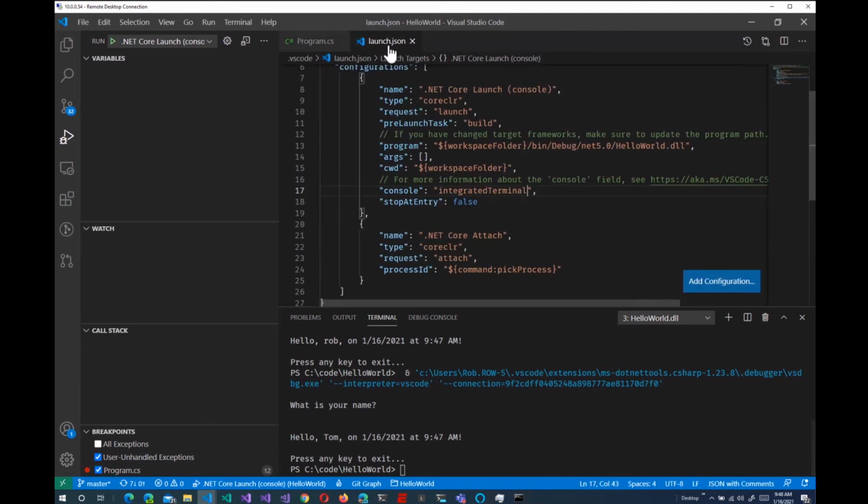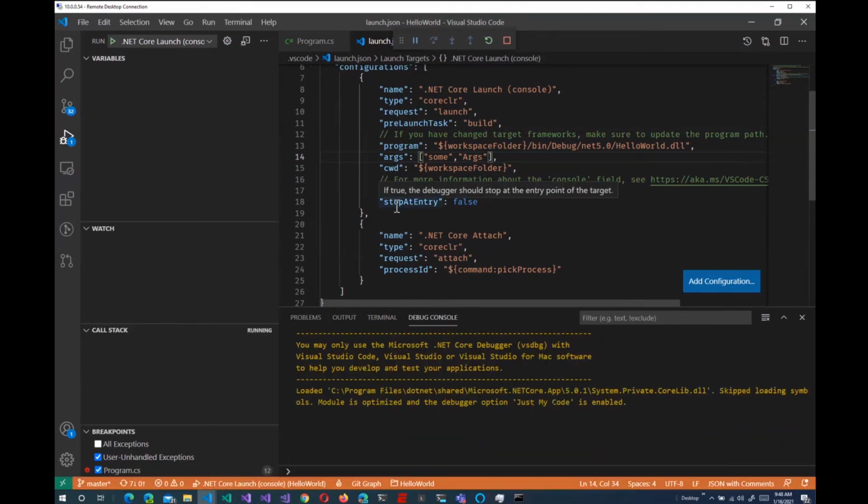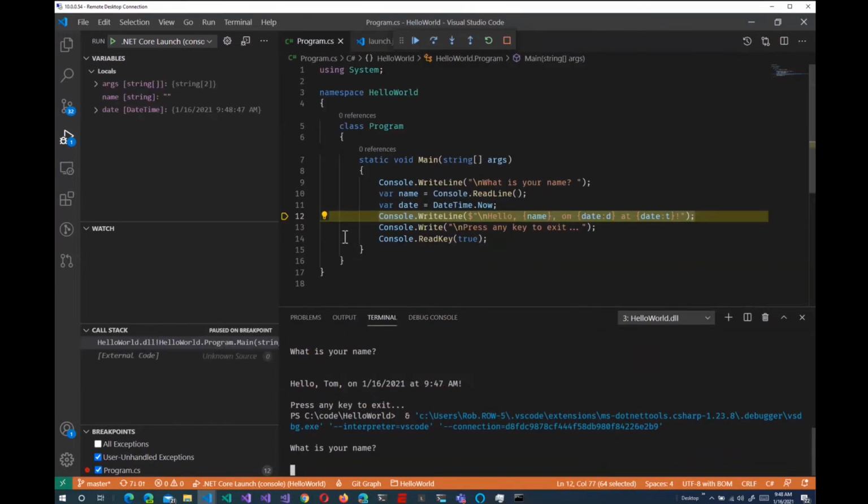Something I want to show you in the launch, there is an args setting here. So if I wanted to put args in here, I could. So I could put in here some. All right, and then let's save this. And if I run this now, I'm going to have to put nothing in here so that it hits the breakpoint. You can see that my args now has things set. So some args got put in there. So that's the other way to work with this stuff.